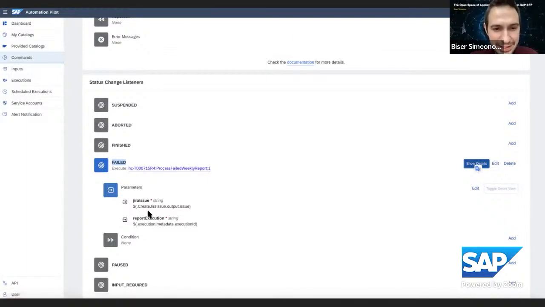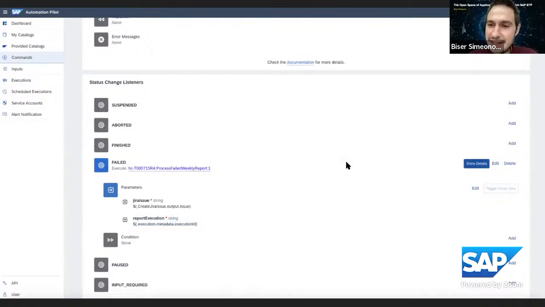And for that command, and that's also a kind of, I'm trying to answer the other question. So here we take the output of the create Jira issue, and that output will be used later on as an input for the process failed weekly report. We also have the execution metadata, the execution ID of that command.